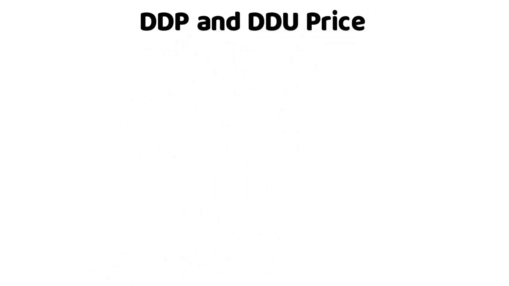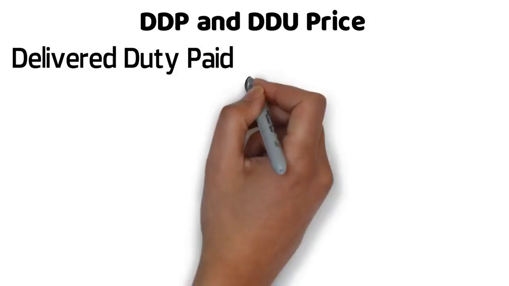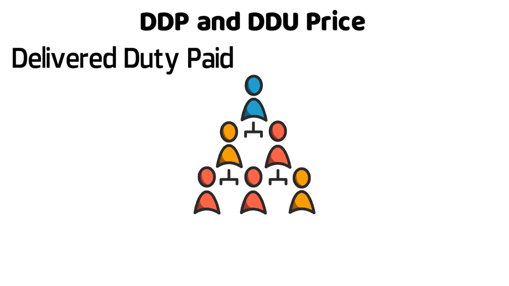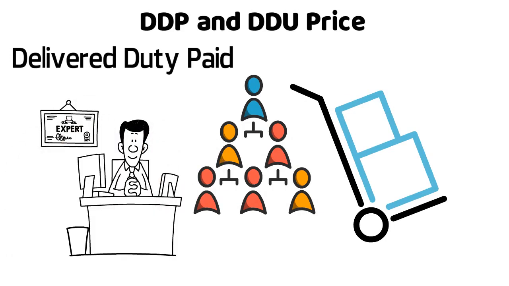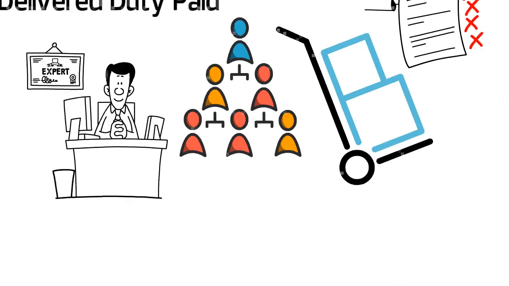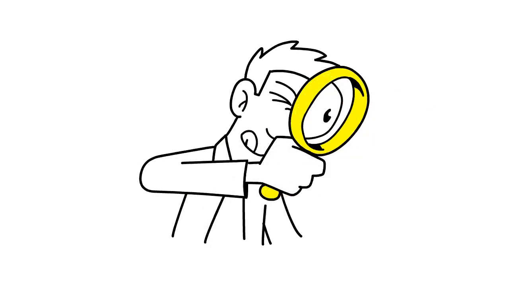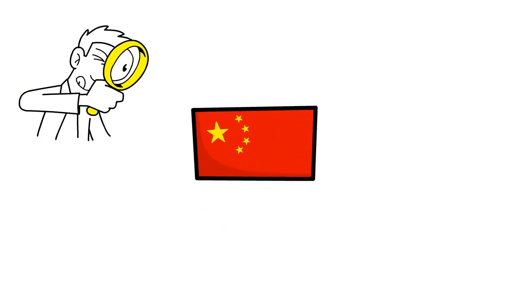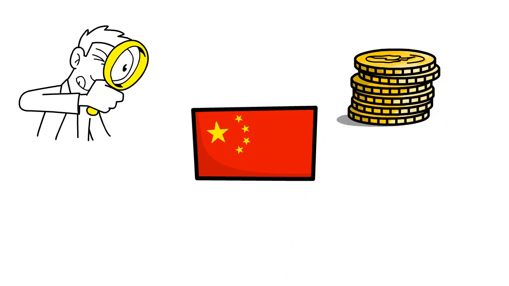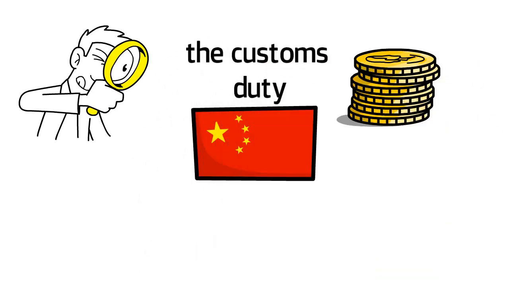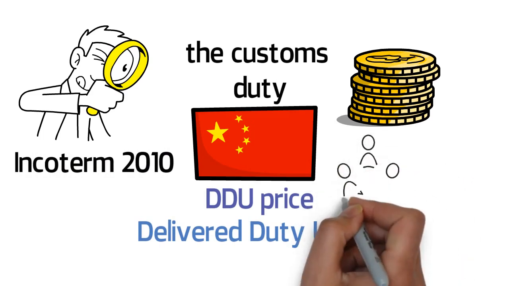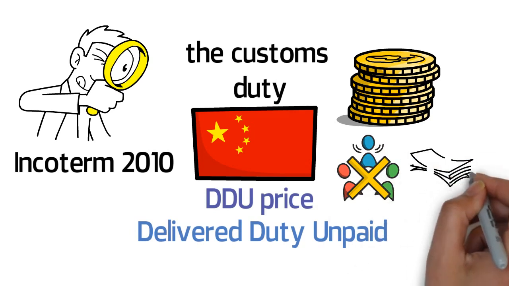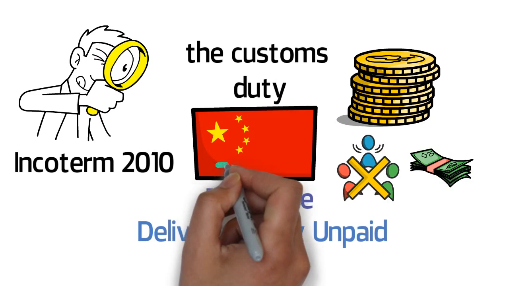Number 4: DDP and DDU Price. DDP is short for delivered duty paid. Supplier quotes include all shipping costs from China to your country, and the supplier pays all import and export process costs, including customs duties. It's very suitable for importers who don't have shipping company resources and don't want to deal with shipping and import/export issues. The DDP price includes import duty paid, but some suppliers prefer the buyer to pay customs duty before delivery — this is called DDU, short for delivered duty unpaid. DDU was cancelled in the Incoterms 2010 but is still widely used.